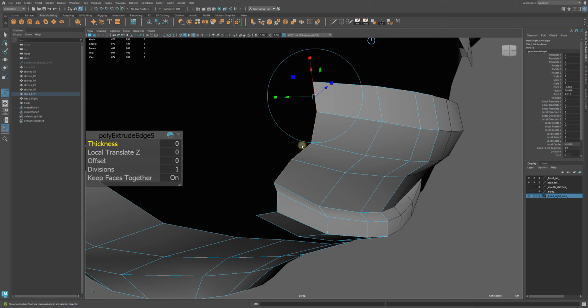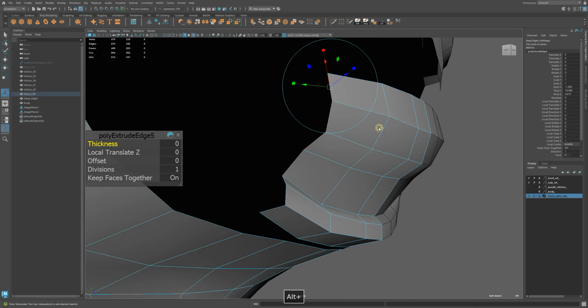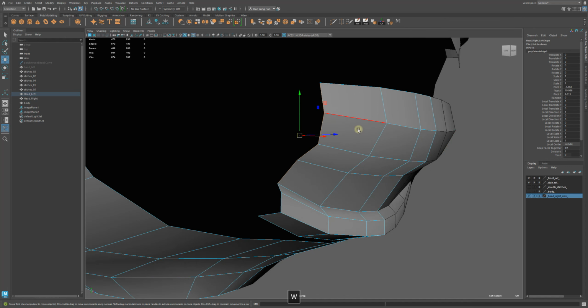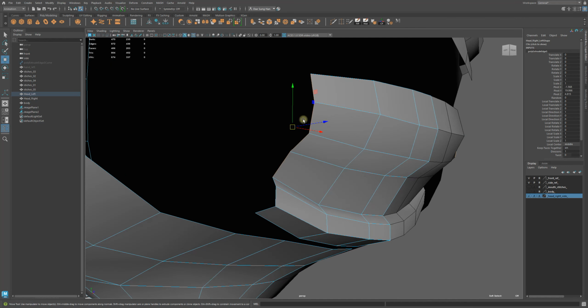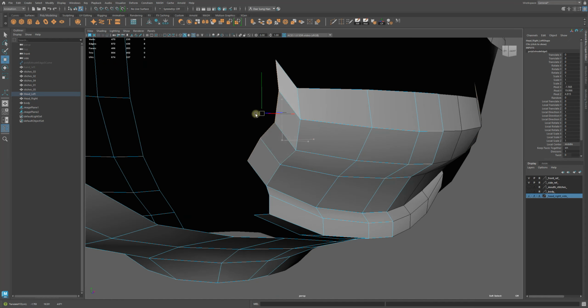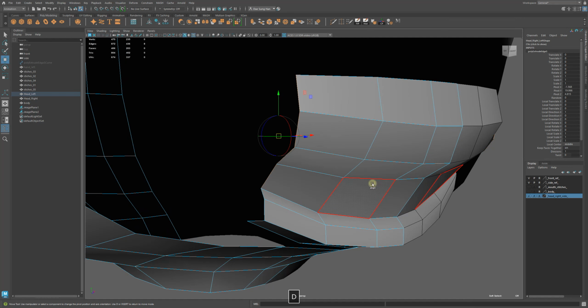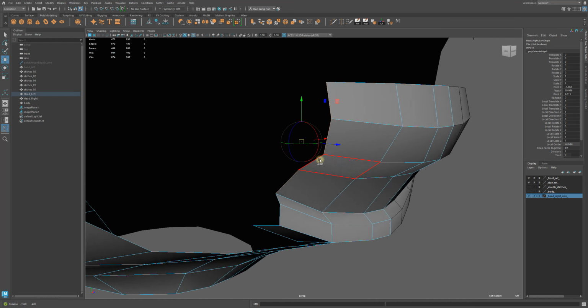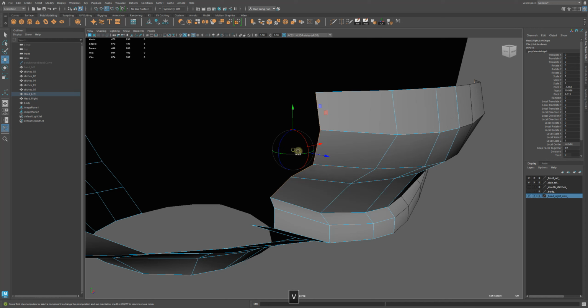And I'm gonna experiment, press D as in David. Oh, actually I'm gonna press W to get out of that tool. It's still live. I'm gonna undo that, but it's still live. It's right here, the extrude edge. I'm gonna press D as in David, make the pivot point live. Then I'm gonna hold down V as in Victor, and from the dead center, the circle, right here, grab it, left click, and just snap it to there.